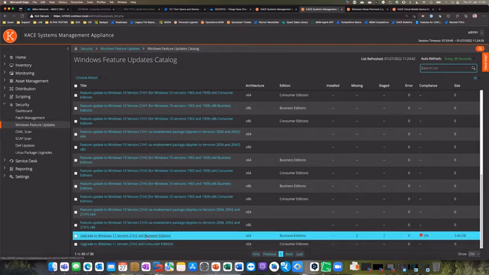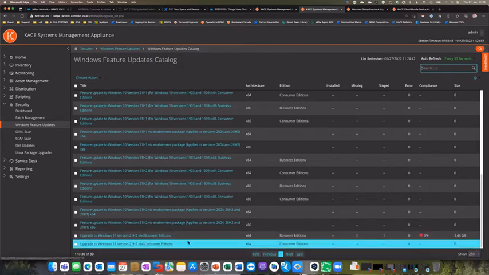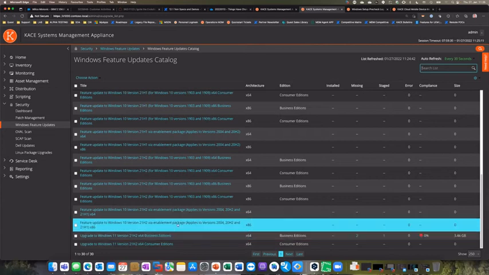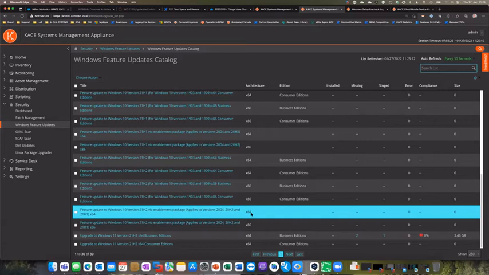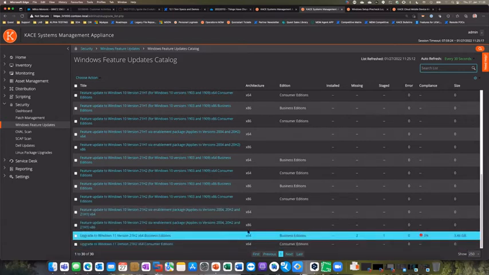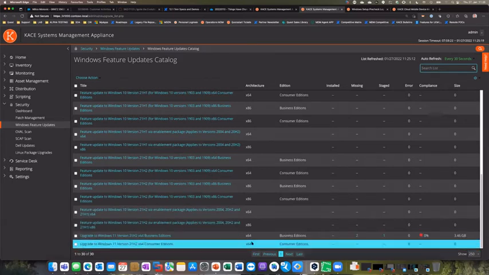So if you don't want to go to Windows 11, you can also upgrade to the latest Windows 10 upgrade. But as you can see here, we have also both Windows 11, but please take care. If you are using x86 clients, this is not supported in Windows 11 anymore. Windows 11 is only supported for x64 systems. Windows 10 is still available for 32 and 64-bit systems, but Windows 11 doesn't have that option anymore. It's only 64-bit available.